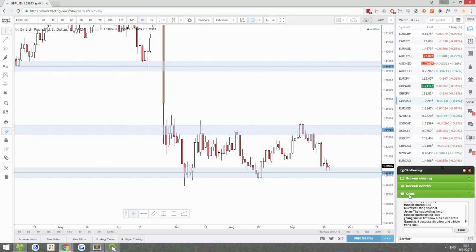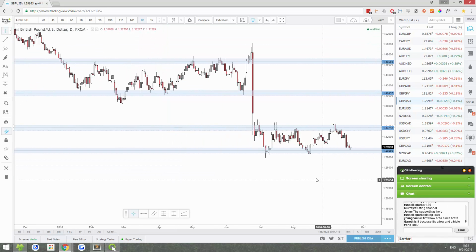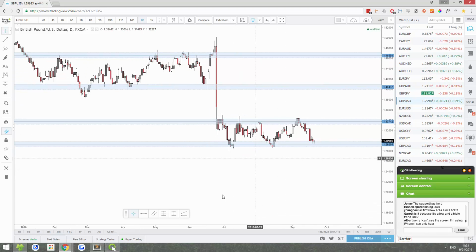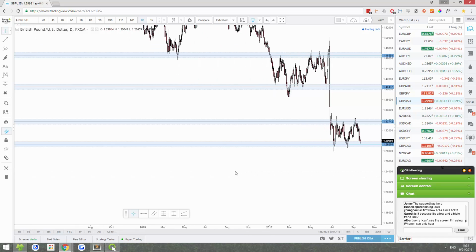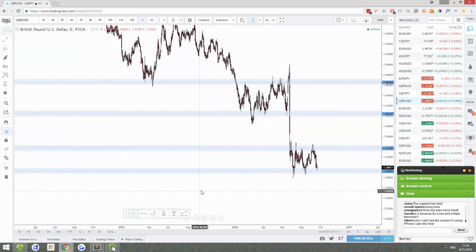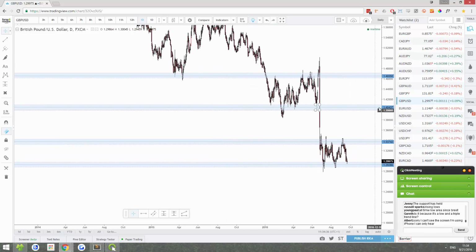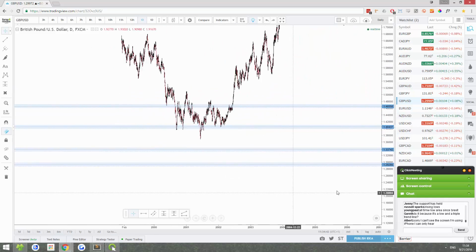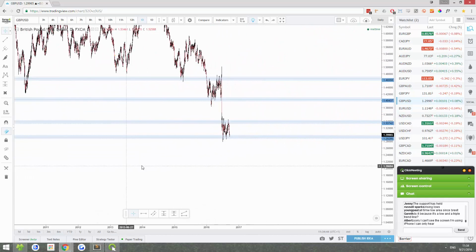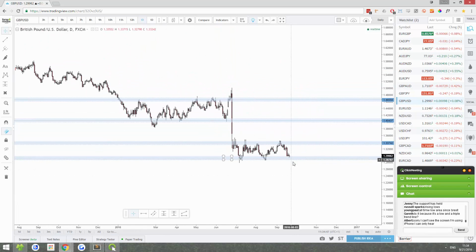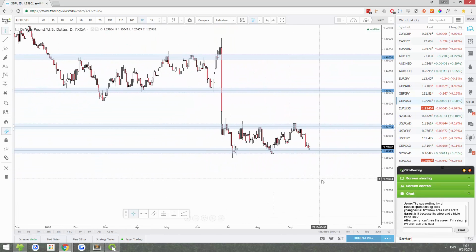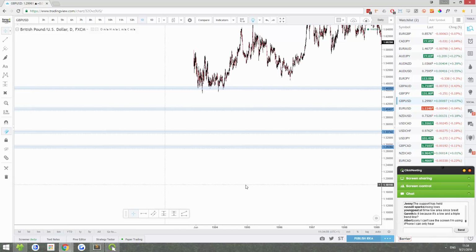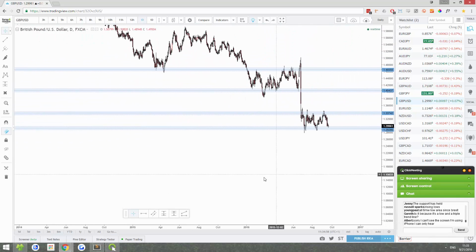Lowest area since Brexit. But what does that also mean? It means the price is the lowest it has been since somewhere in the 1980s, 1984, something like that. That's what all the papers were saying back when Brexit happened: the pound has dropped to the lowest point since 1984. Now, I don't actually have charts that go back to 1984. I think very few of us do. So I can't confirm the exact date this low was set, but I do know it was sometime in the 80s.